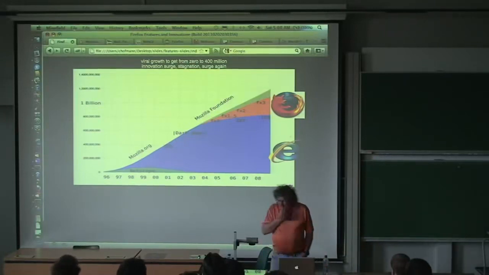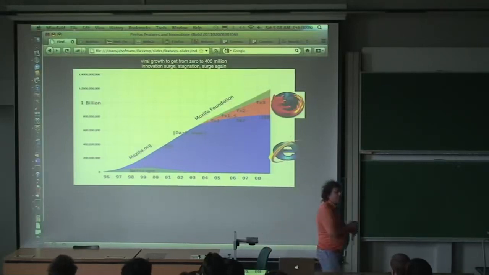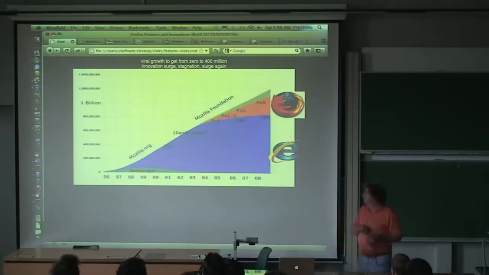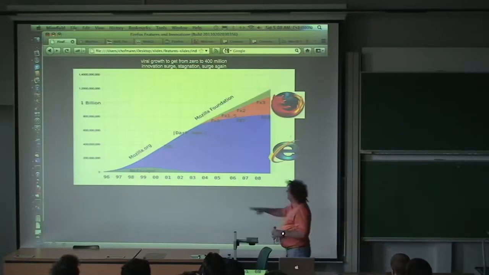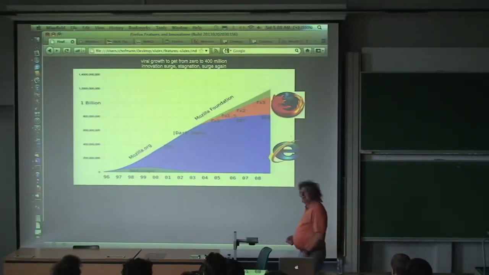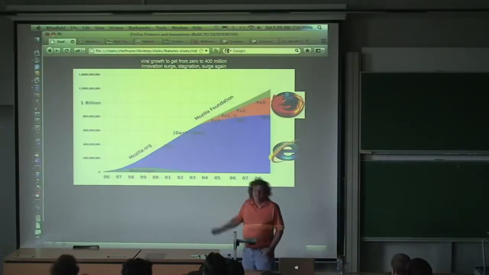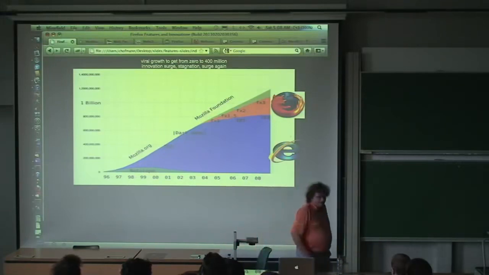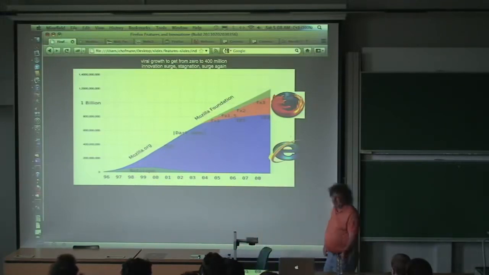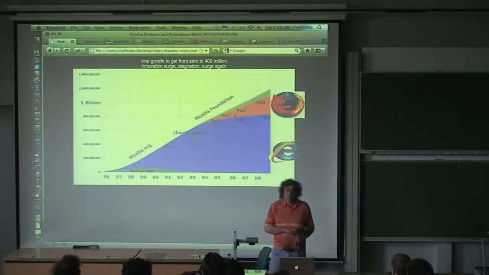So the other thing about this chart is it shows kind of waves of innovation, waves of things happening. If you look down on this end of the chart, back in the late 90s, Netscape started out and it had a virtual monopoly on the browser market. When they first started, it had like 90% market share. But the internet was very small at that stage. And then Microsoft started to compete in the market and created a monopoly, and they got up to 98% market share.